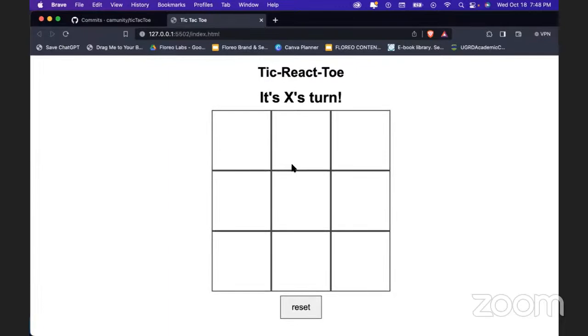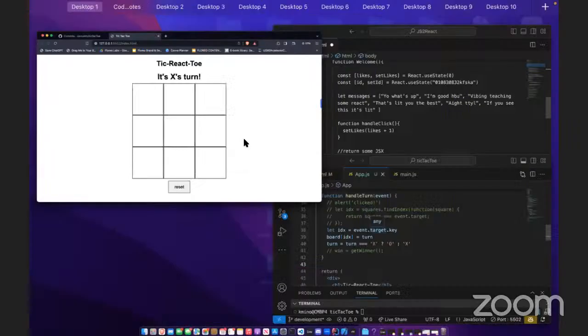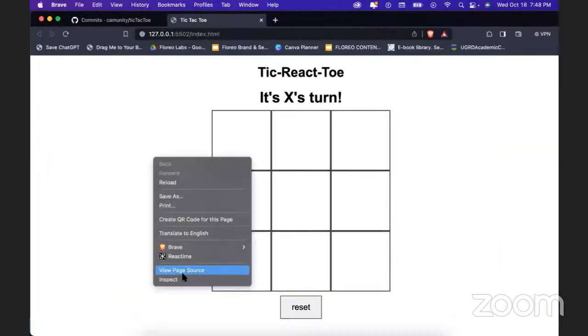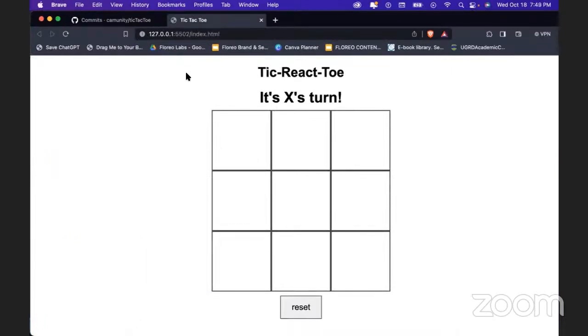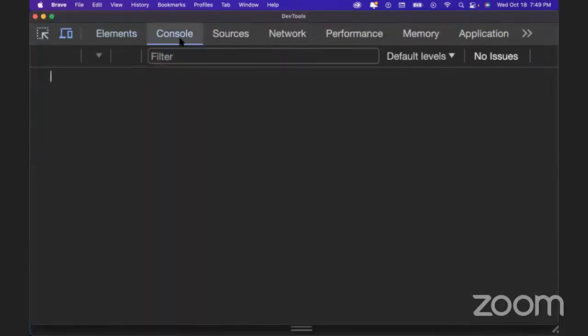And right now, it doesn't look like so, but let's take a look at the console to just make sure there are no little errors, because sometimes there are.